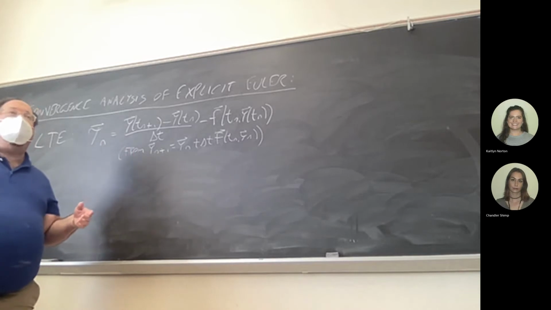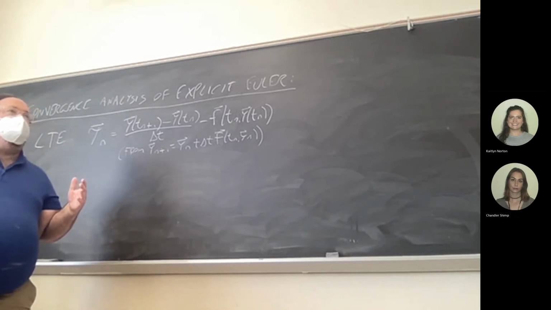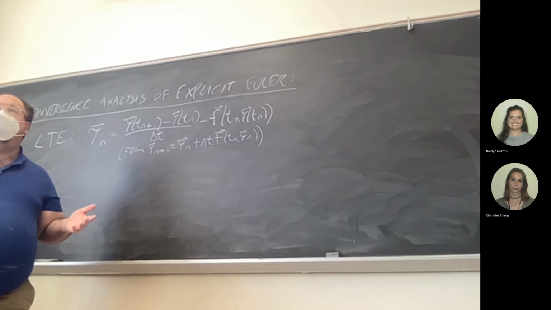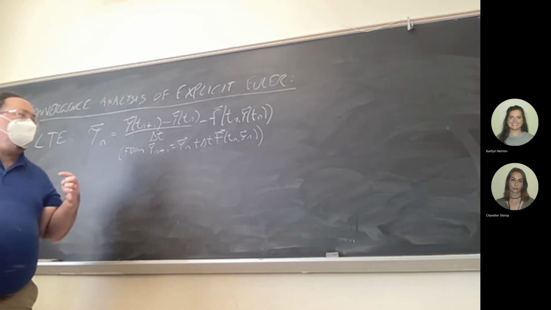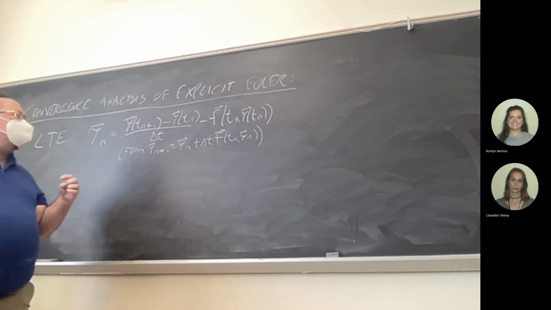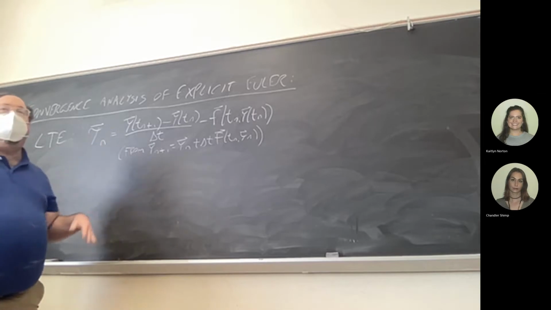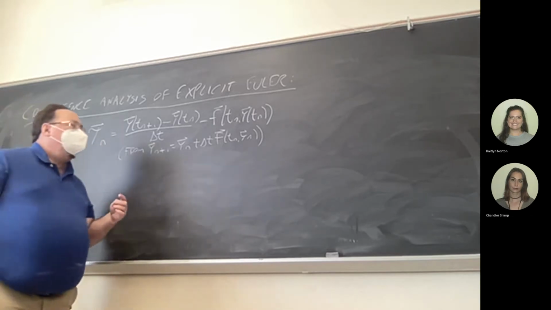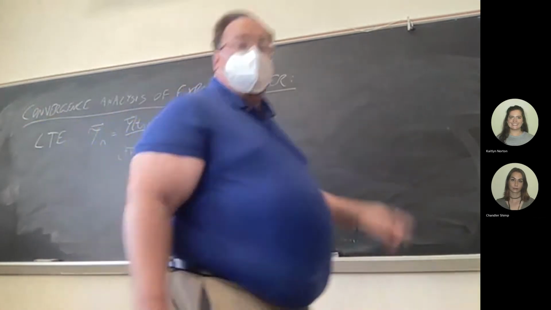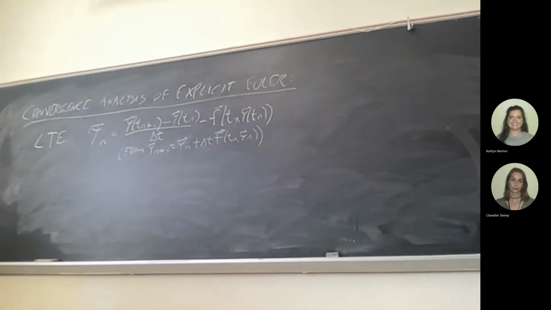The reason for that is for describing order of accuracy. Because what we'll see is if we define local truncation error this way, and we find the order of accuracy locally, the same order of accuracy will apply to the global error. We want those to be the same. If I did not divide by delta t, it would be different, and that's something that can cause confusion.